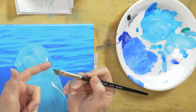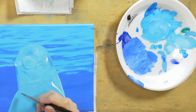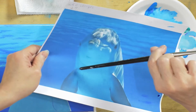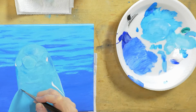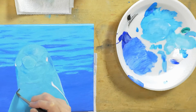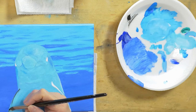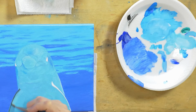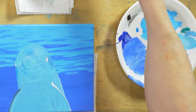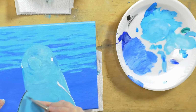Okay, so we only have black in just one side of the brush. And we're going to come inside the dolphin's body a little bit, in order to make this underside of his fin, and this is just one way of blending, guys.